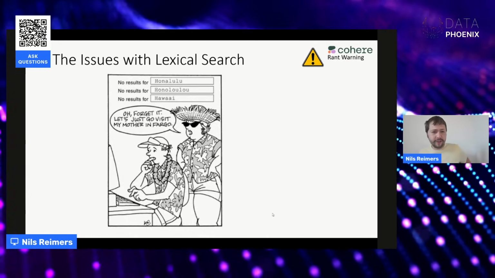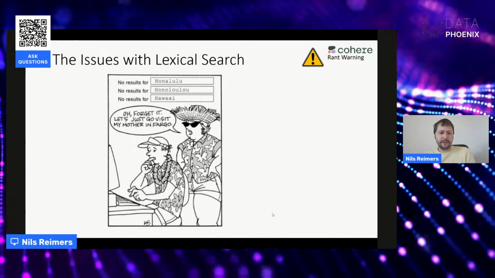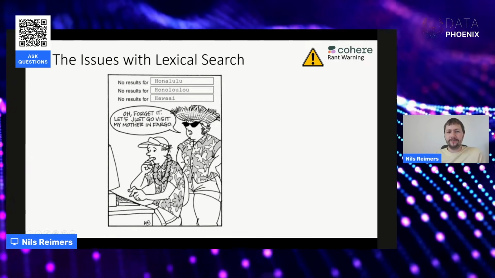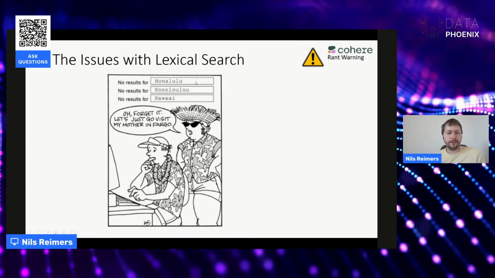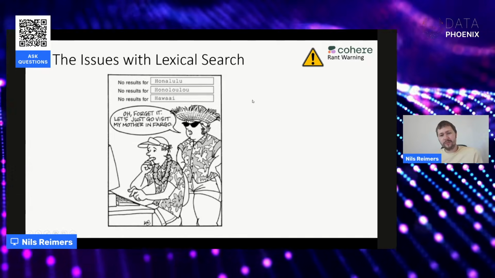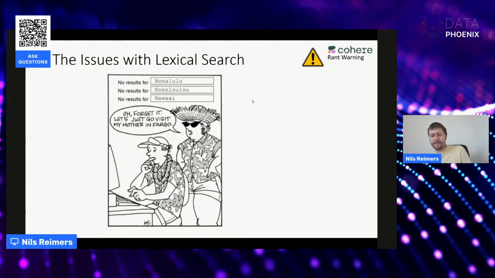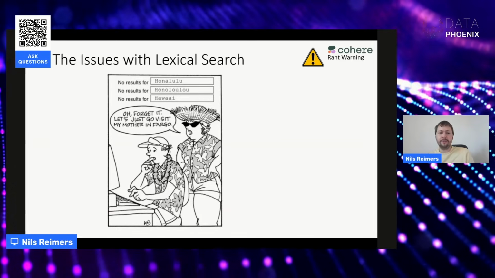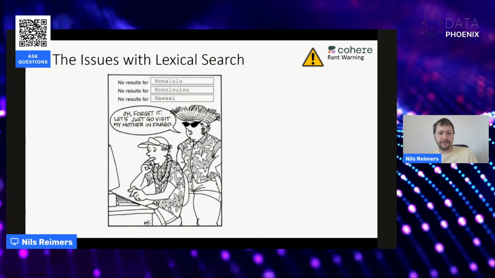Next challenge in lexical search: some words are quite complicated to spell. Here we have a couple who want to go on vacation. They think, okay, at this time of the year, Hawaii is nice. Let's find a hotel in Honolulu. They type in Honolulu, but sadly they misspell the word. So they try again with another spelling. Again, sadly misspelled, so they back off and say, okay, maybe there is no hotel in Honolulu, let's have a look at Hawaii. But again, sadly they misspell Hawaii. And then they just give up, they churn, they don't purchase the trip, the hotel, the flight. And instead just go to the mother in Fargo.